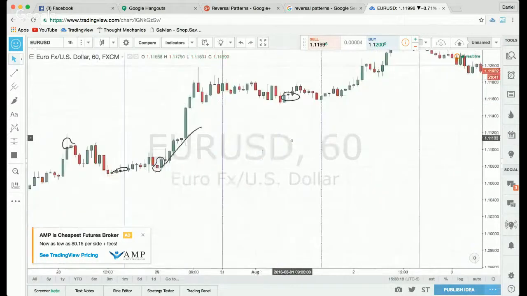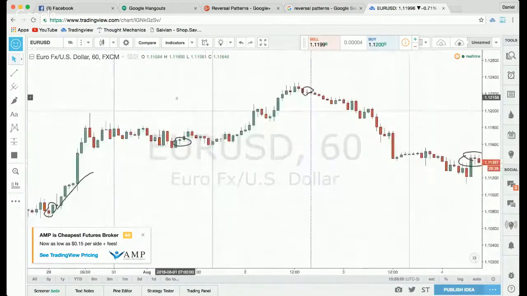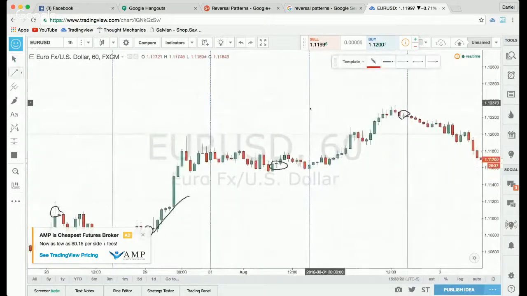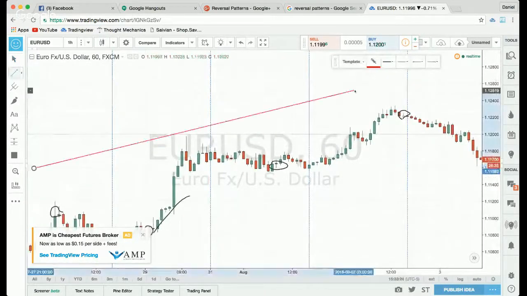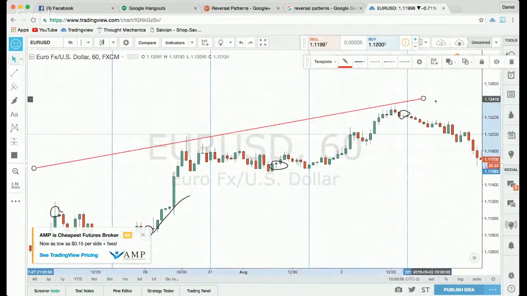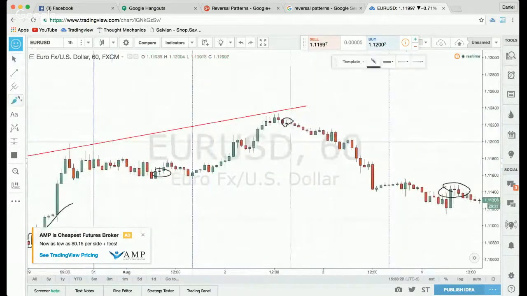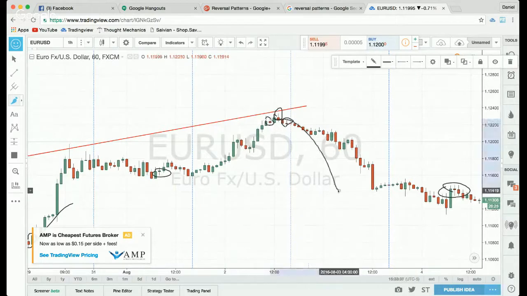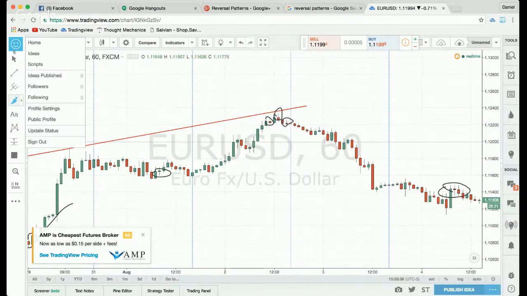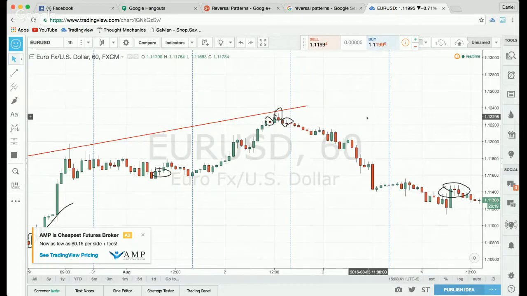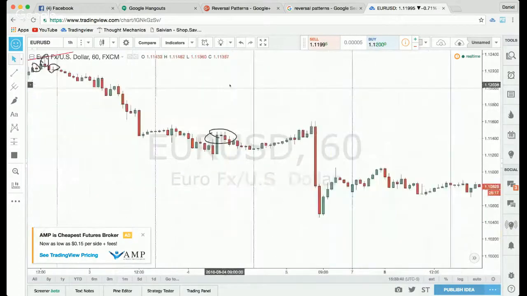When you use the rest of your confirmations, like trend lines, for instance, if we had a trend that was continuing all the way to here, when we saw this doji right here, that would have been, all right, that's probably now our setup to sell, and look what happened. We had a good sell because it was using more confirmation, so it gives you a bigger analysis of the market. But really, you want to understand these.